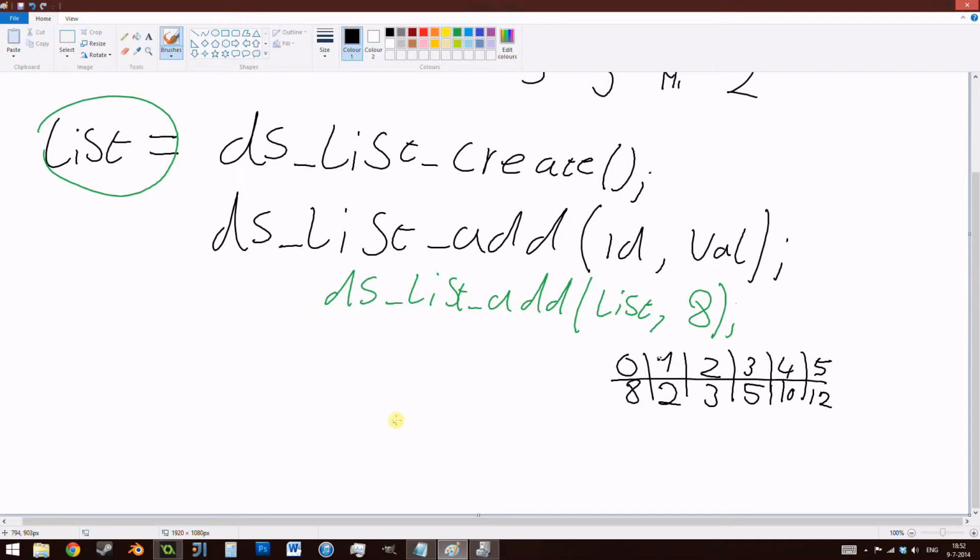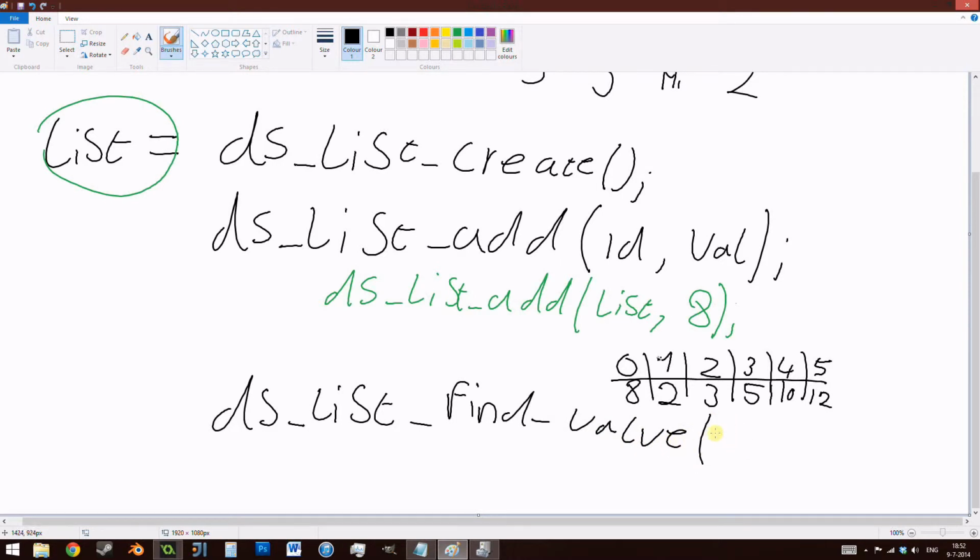I don't know. Anyway, once you have created your list and you have a bunch of different functions which add your numbers in there, you may want to get the actual data of your list, and the function you use for this is called ds_list_find_value, and this will take in a few arguments as well. The first being the ID as usual, and the second being the position.